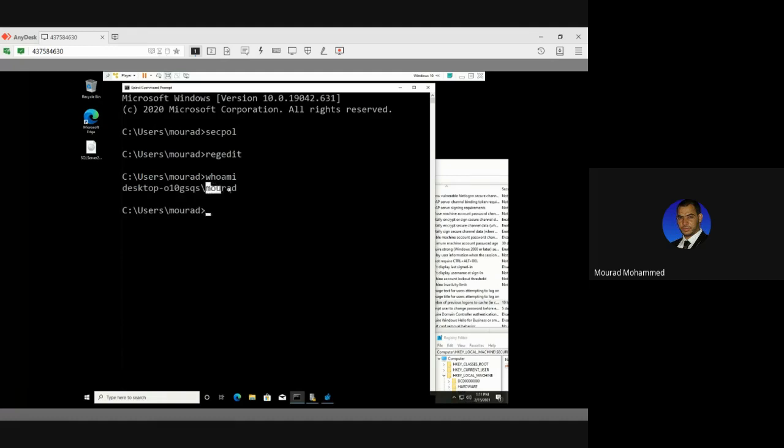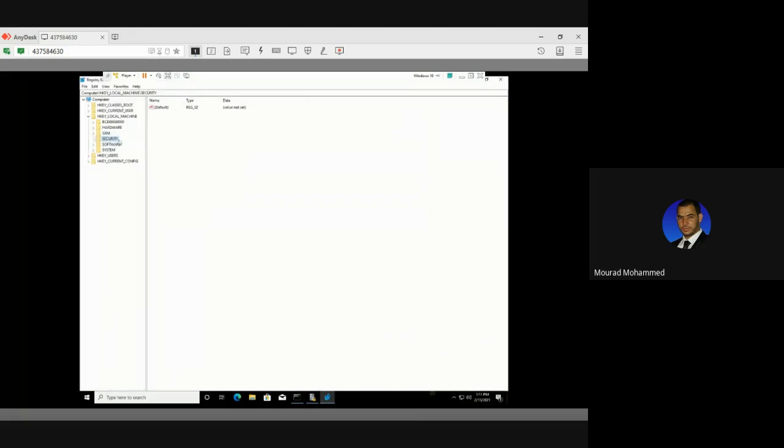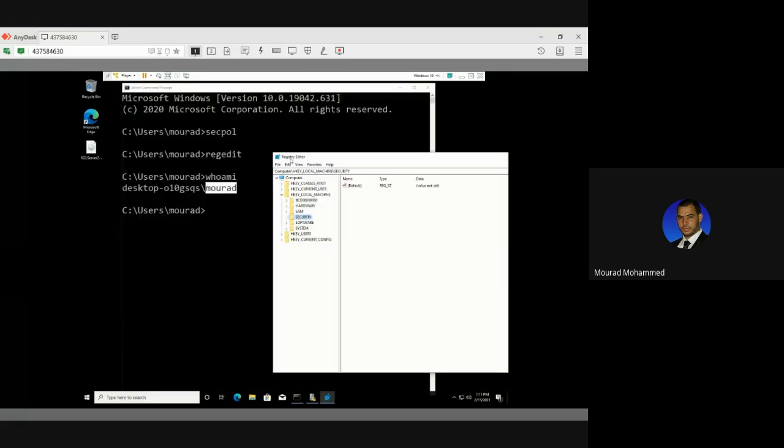It says I am this user, from this computer, from this domain. So for Murad, the security here is blocked. This user is not allowed to see the security content. So it is secured somehow.